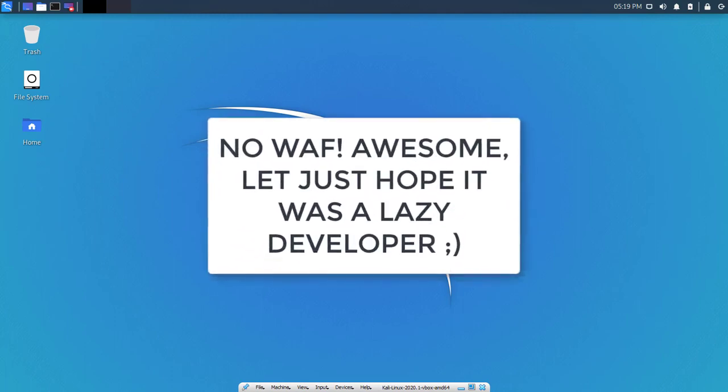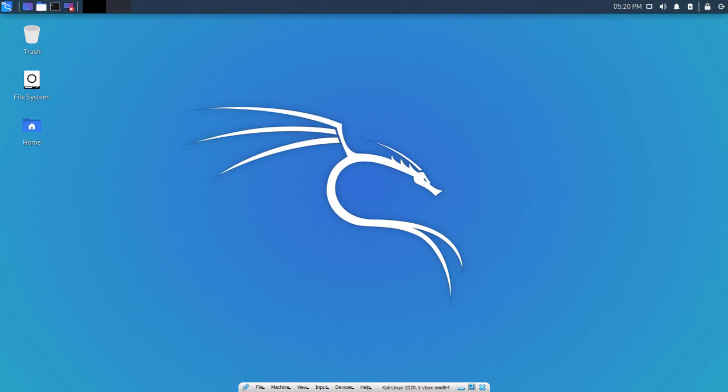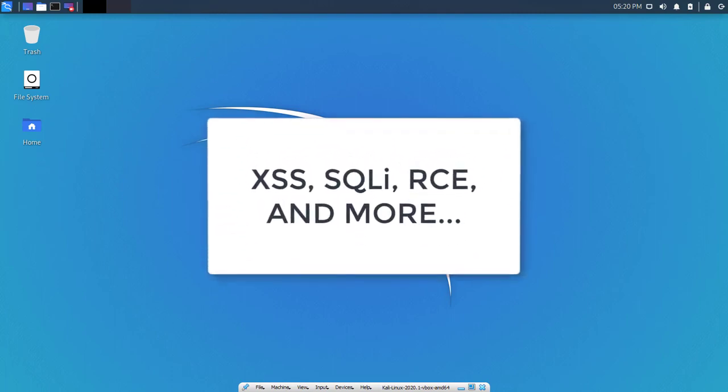But what happens if a website or a domain is not using a web application firewall? Well, that opens up a whole new area of possibilities where you can explore web attacks, like cross-site scripting, SQL injections, and many more.